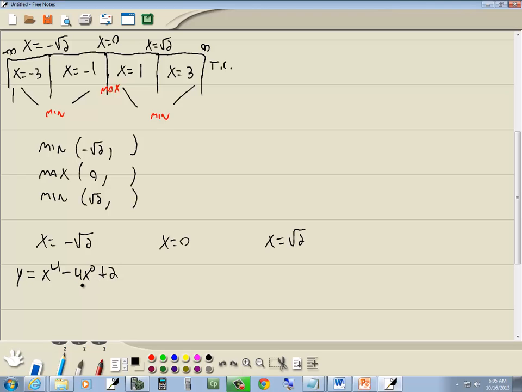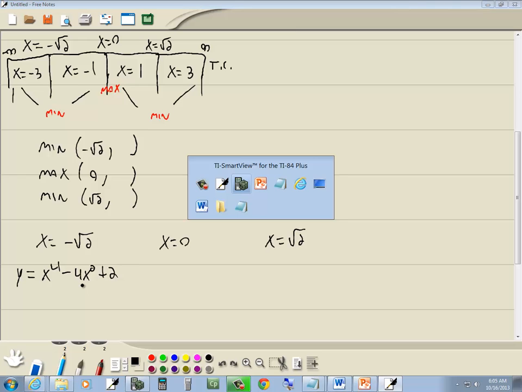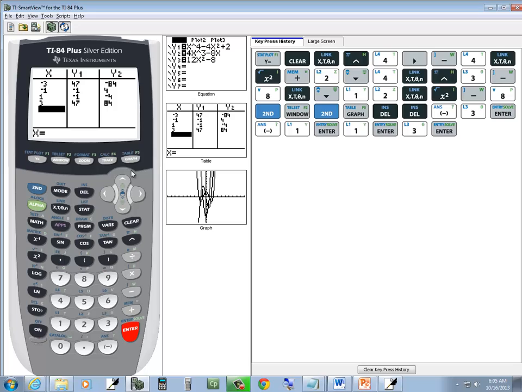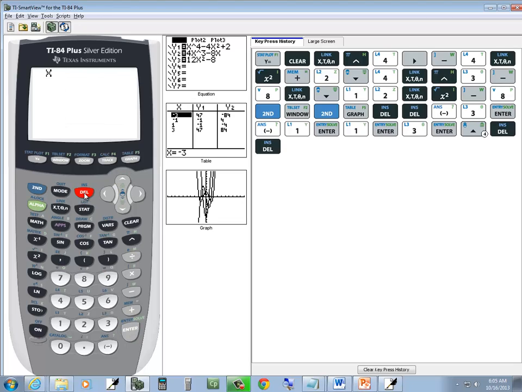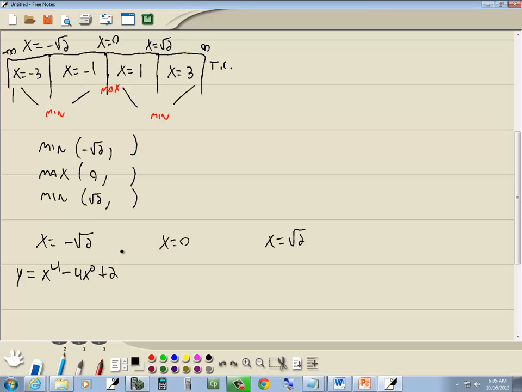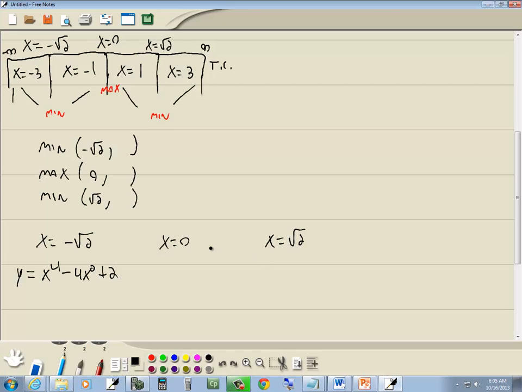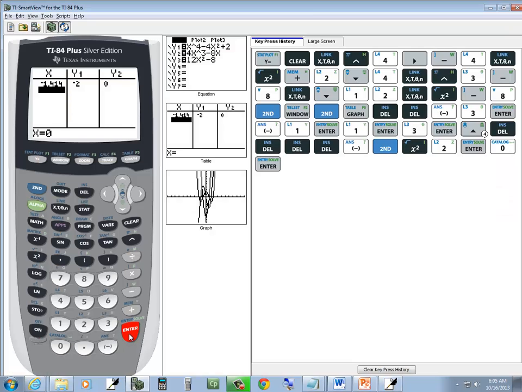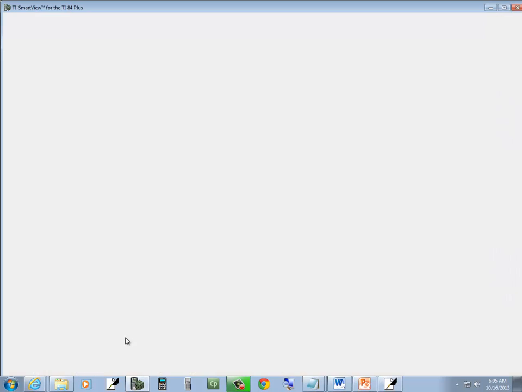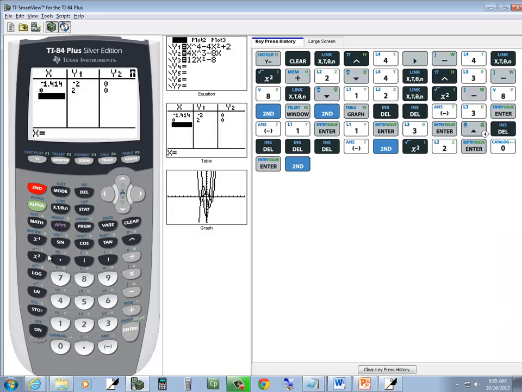So I plug these in here. When I say it works out really nice, we can actually use our calculator for this. So come back over here. Let me clean these out. Press delete on those. And we want to enter negative, second x squared, 2. Enter. And then I'll put in 0. Enter. And square root of 2. So do second x squared and then 2, and then enter.